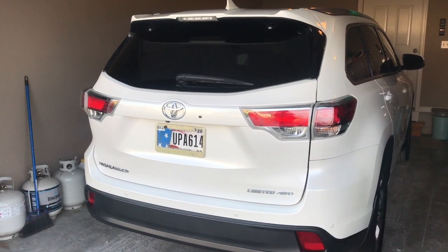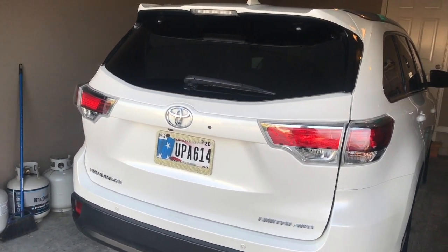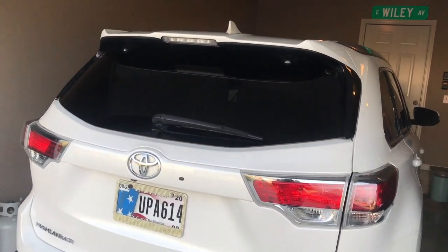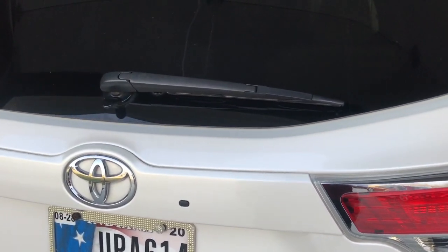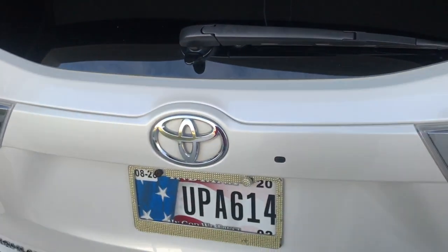Hey guys, today I'm going to be installing some license plate light bulbs on my mom's 2015 Toyota Highlander. To do it, I have to open the trunk and actually take off this panel. So let's get it started.